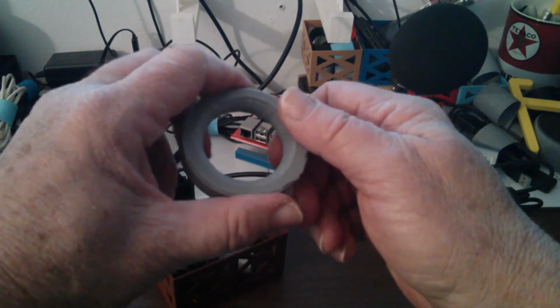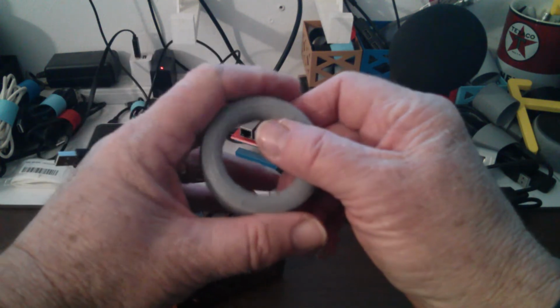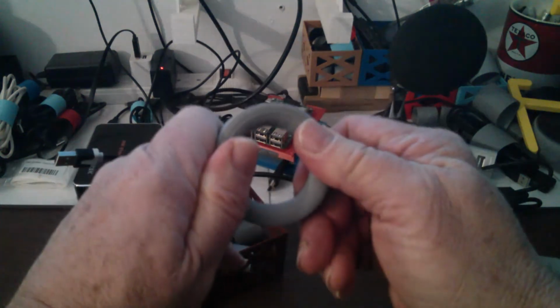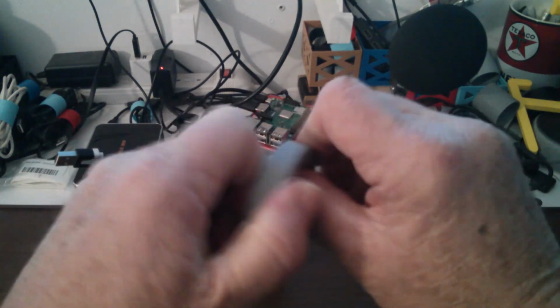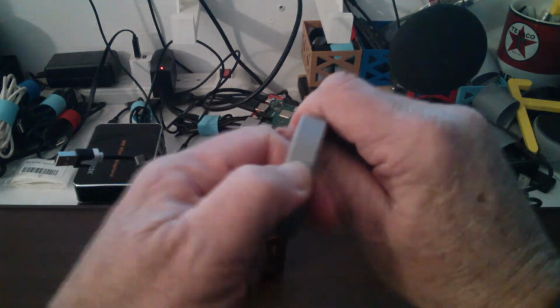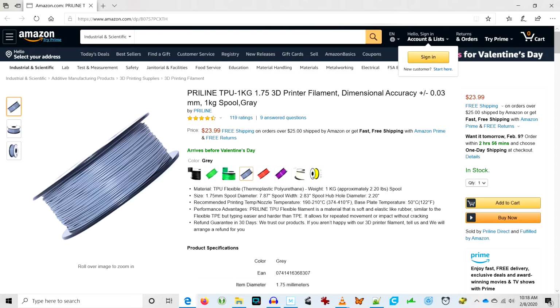Now this is just straight up 2 perimeters, but only 10% fill here. I was trying to make a mock-up of a tire, and you can see this is very soft and flexible. Be a really good tire for a model, like an RC car or something, maybe a robot. So I've had some pretty good luck with this Priline TPU Gray. I hope that the settings that I tipped you off to there help out.